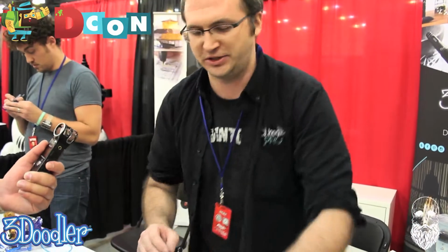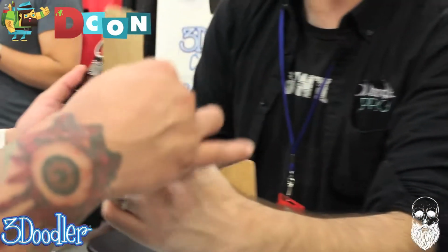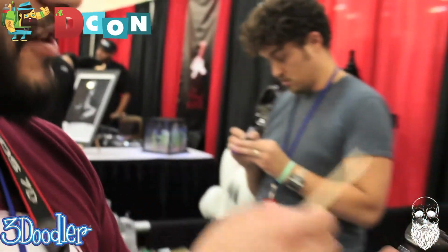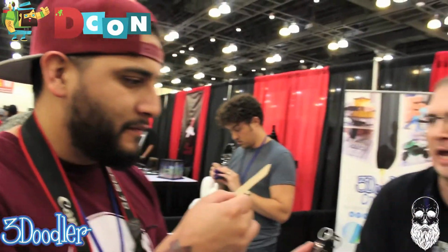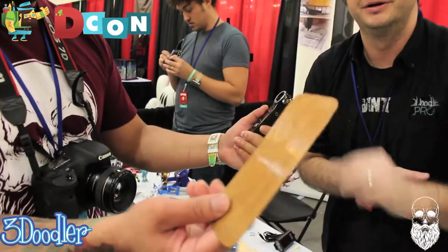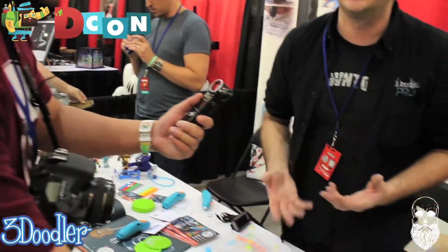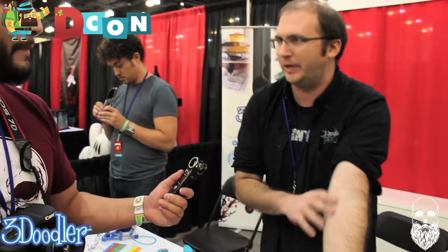One of my favorite additions to the Pro is our wood filament. It's pine. So if you smell it, it's actually wood? It's 20% waste pine. You can sand it and stain it, so this is a sanded and stained version. So cracks in your floorboards. If you're really into woodworking, you might sink nails a lot and use wood putty. Wood putty's kind of toxic. This is PLA combined with wood, so it's a biodegradable substance.